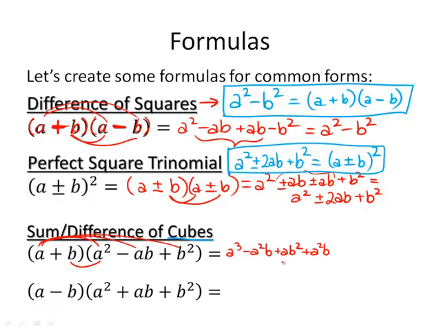And notice I'm always leaving them in alphabetical order so that I can notice any like terms if they're existent. B times negative ab is negative ab squared, and b times b squared is positive b cubed. Let's take a look at all these middle terms. We've got a negative a squared b and a positive a squared b, a positive ab squared and a negative ab squared. So this here has been tailored so that all the middle terms cancel out, leaving us with a sum of cubes.